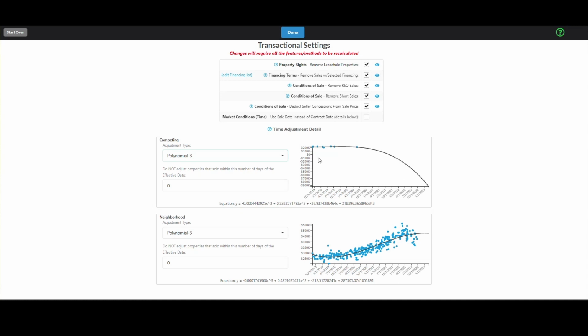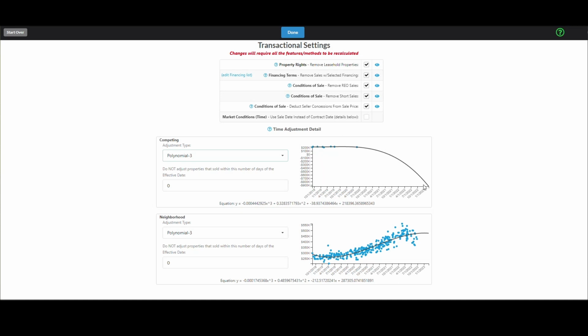And at this point, it's adjusting all of these 9 properties to the effective date, which is the end of the chart on the right. And when it does that, because this decline was so steep, it's getting down into the negative $900,000. So that would mean that the adjusted sale price of the properties is below zero. And that's not possible. A time adjustment should never take your sale price to below zero.